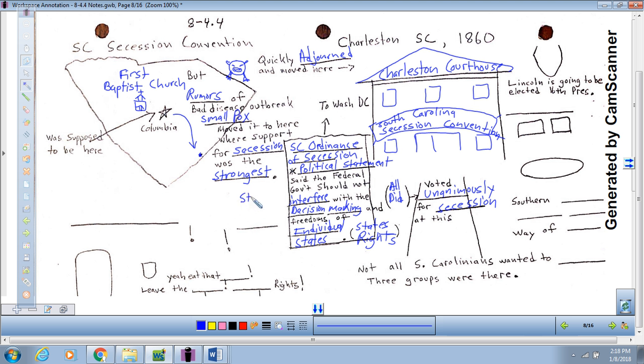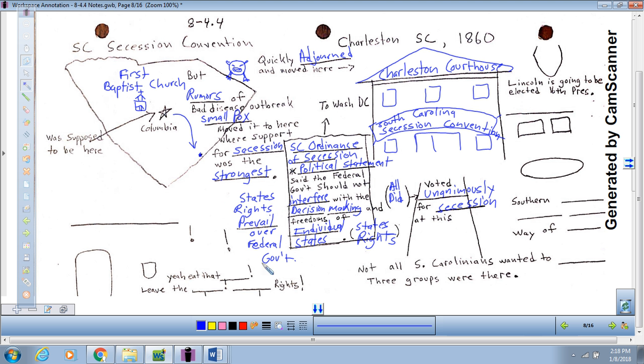So, the South Carolina Ordinance of Secession, Abraham Lincoln opened it up and said, yep, I knew it, darn. Now, Abraham Lincoln tried to avoid civil war, but eventually shots would break out. Does anybody know where those shots would break out? Fort Sumter. Now, we're going to learn about that maybe tomorrow. That's in Charleston, isn't it? Yep. That is the beginning of the Civil War and where the first battle was.